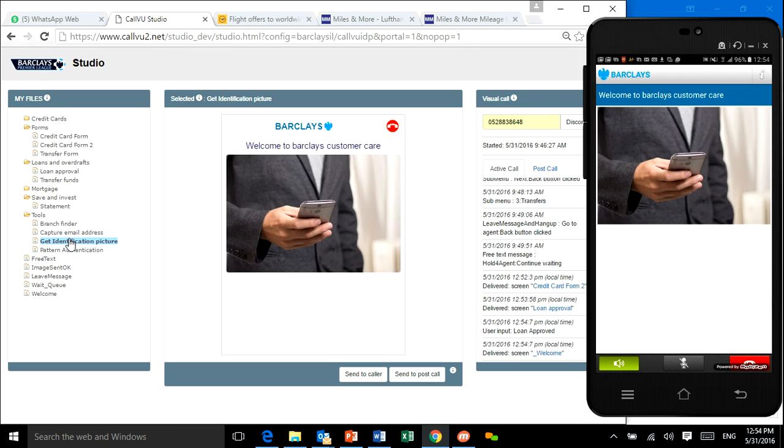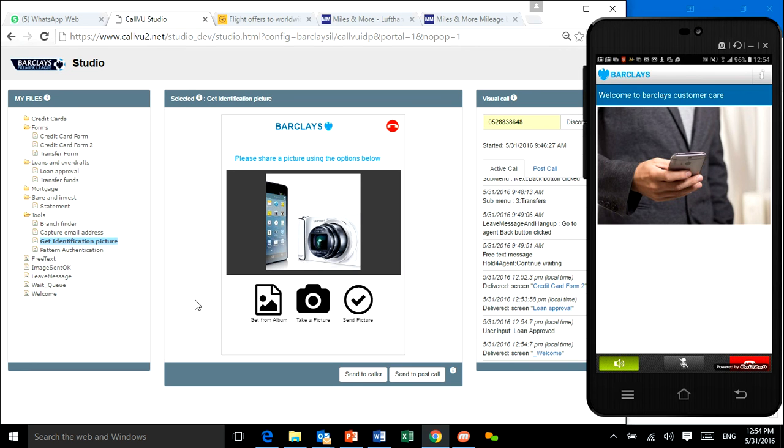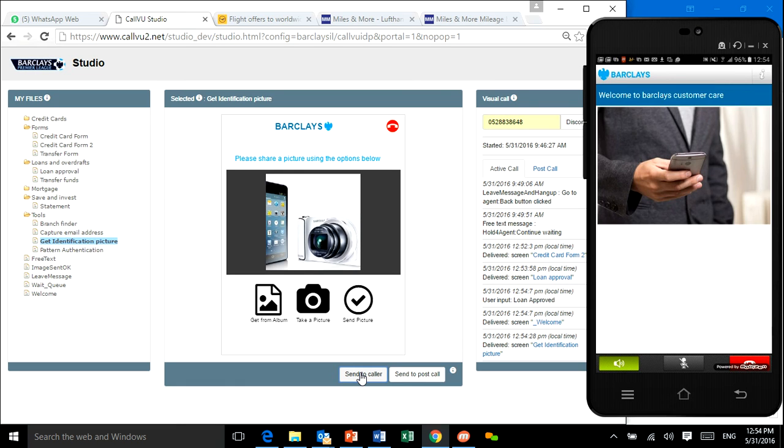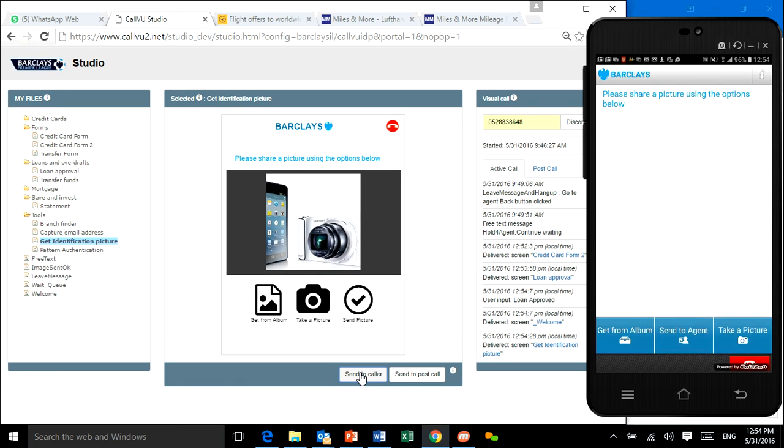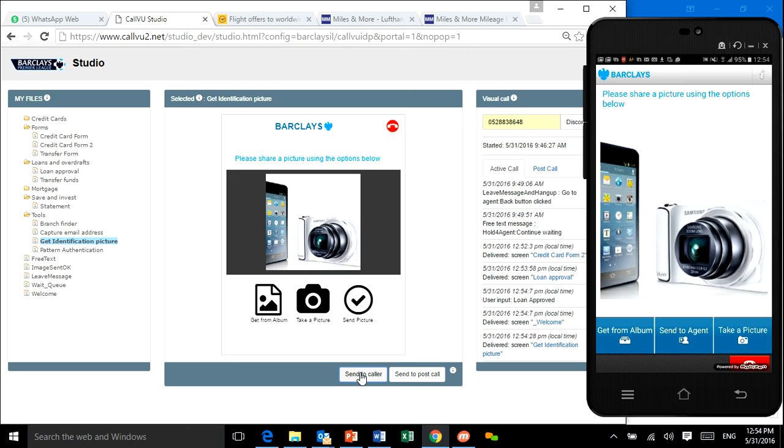Another example is using the camera. There are a lot of different use cases around the camera. Let me just show you how this works. The agent tells the customer, I'm going to open for you a camera interface. This is just the interface, it's not actually opening the camera. The control is completely in the hands of the customer.